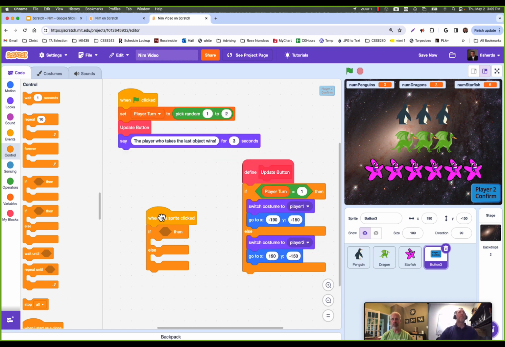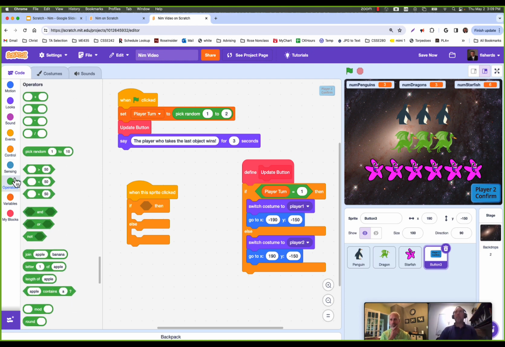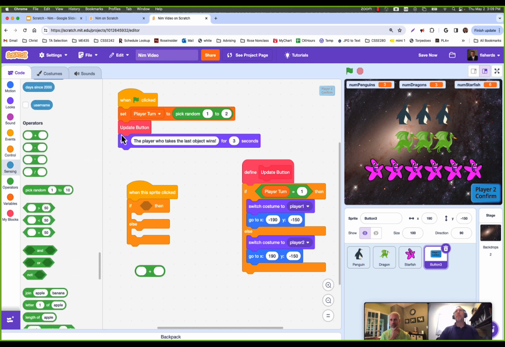How do we know if the game has been won? Well, we know the game has been won if you just took the last piece. And the moment you take the last piece, these things will all be 0. So we haven't actually removed anybody yet, but let's go ahead and just try it. So what we're going to do is we're going to add up all of the things. So I'm going to need to add 3 things together. Oops, that's 4 things. And I'm going to check to see if they are equal to 0.